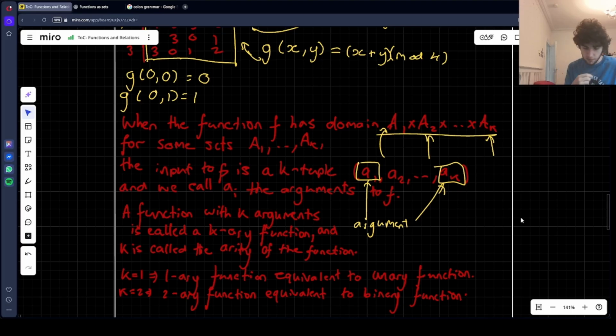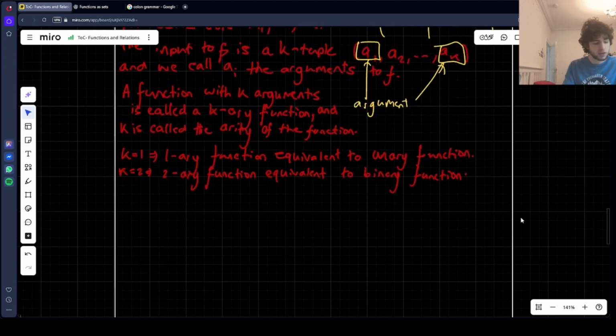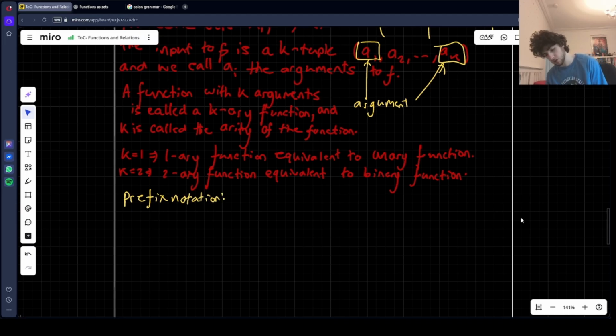The last thing to talk about in terms of functions, bare bones, is notation. We have what we call prefix notation, which is what I've been using the entire time today. That's where you have the function, for example add, then brackets, and then the ordered pair that you're inputting to that function. Or it could be abs and then a, for example. These are both prefix notation.